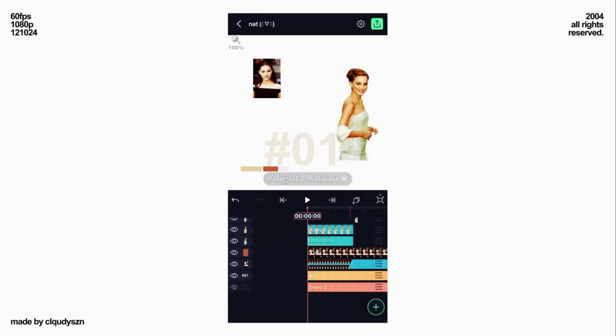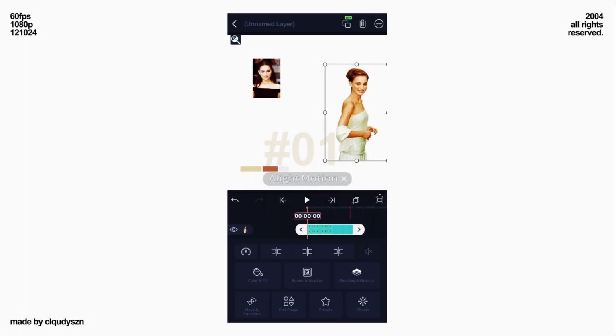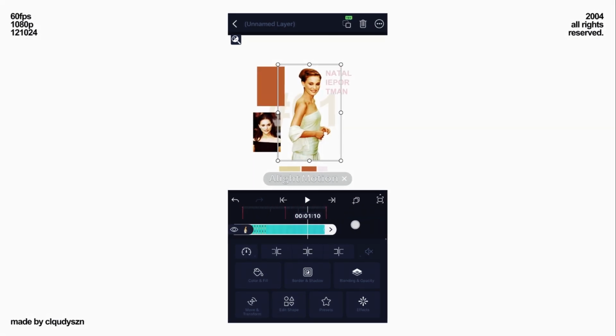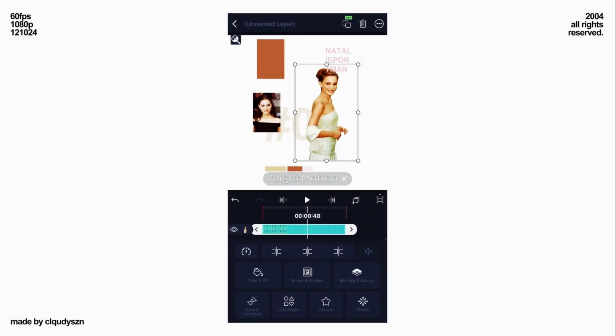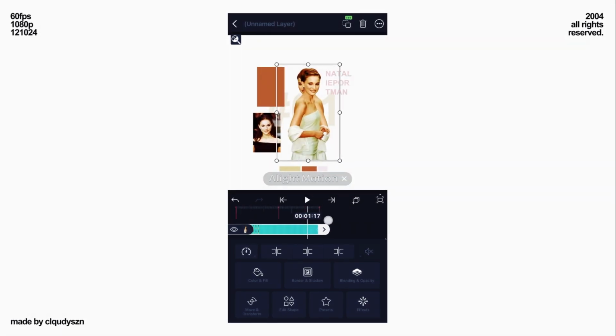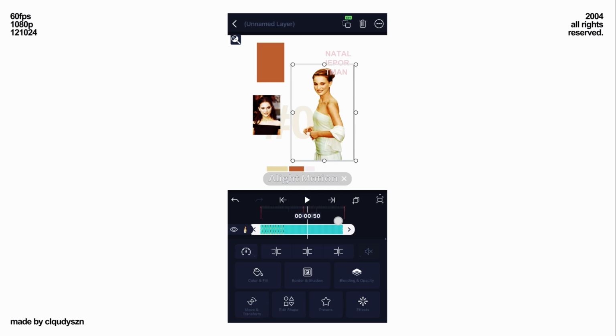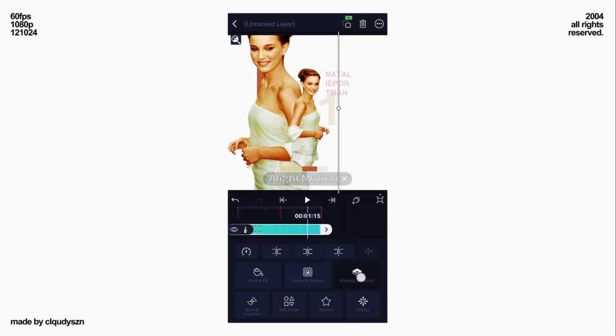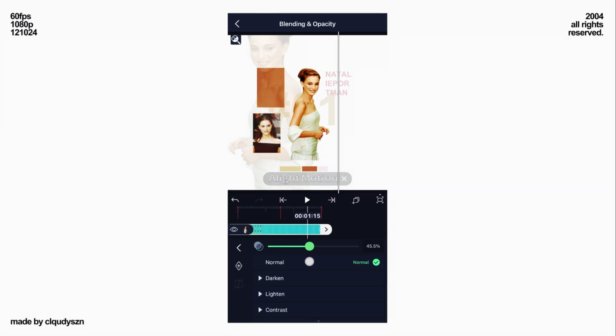Now duplicate the mask and underneath, adjust its duration. Click on the 3 dots and click Flip horizontally. Zoom it in and put the opacity down.